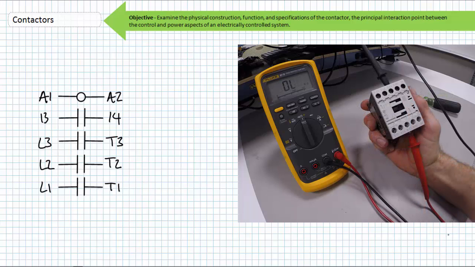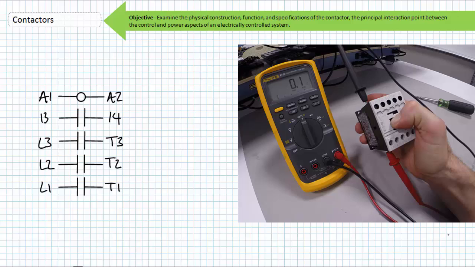The ohm meter indicates no connection between the 13 and 14 terminals of the normally open auxiliary contact, as expected. Both the coil and auxiliary contact are designed to switch the low voltage control signals only. Magnetic contactors, as the name implies, are magnetically, not manually, actuated via the low voltage control signal. If a technician wishes to test the functionality of a contactor prior to installation or during a maintenance, repair, or troubleshooting procedure, access to a portion of the plunger allows a means of manually actuating the contacts for inspection purposes.